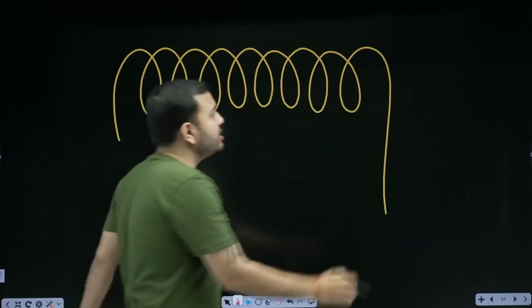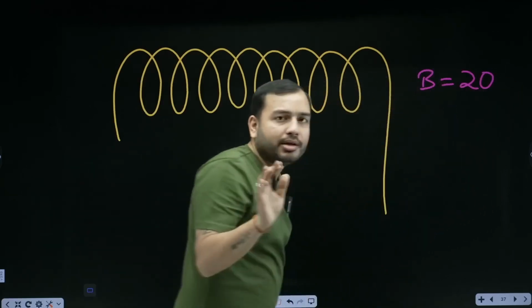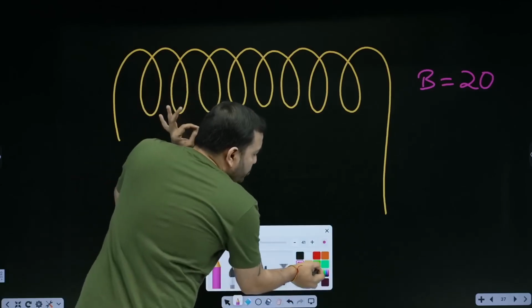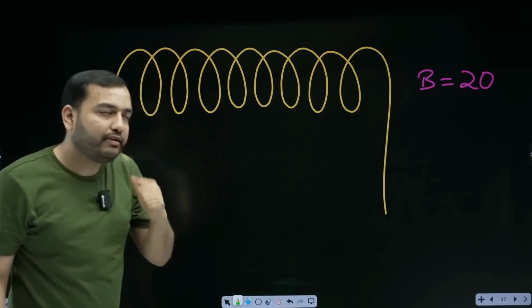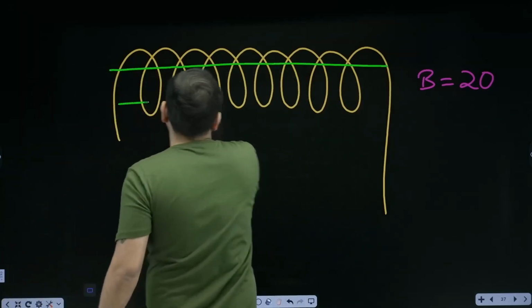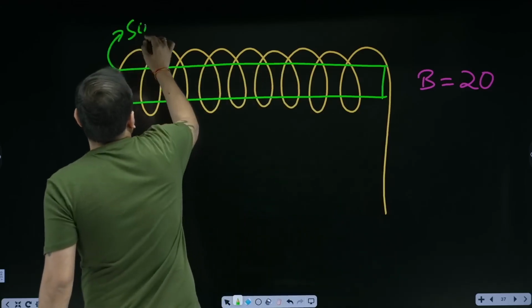Let us say I'm getting a magnetic field of 20 Tesla from this coil; the unit is Tesla, I'm not writing it. Suppose I put something in the middle of the coil which increases the magnetic field, then it will be fun. So I put a special kind of iron, soft iron, in the middle of it.